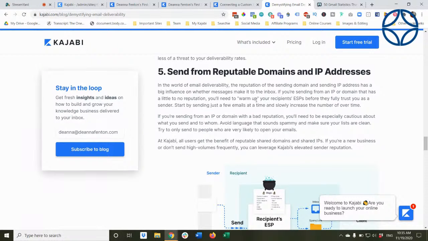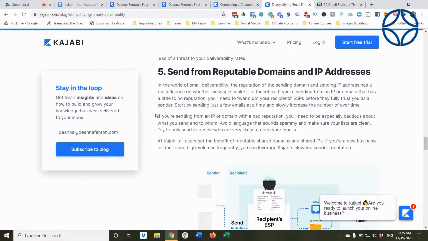So these email services have the ability to identify whether or not a sender is a good sender or a bad sender. And what happens is the reputation of the source of where that email came from becomes a qualification on whether or not these emails end up in your inbox.